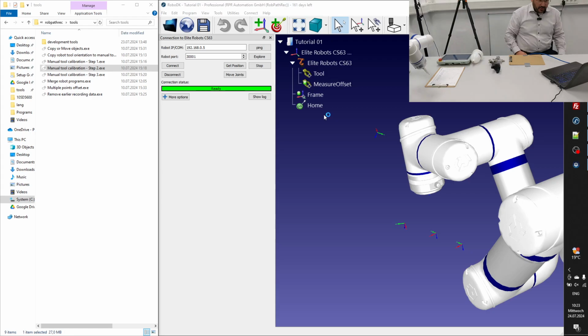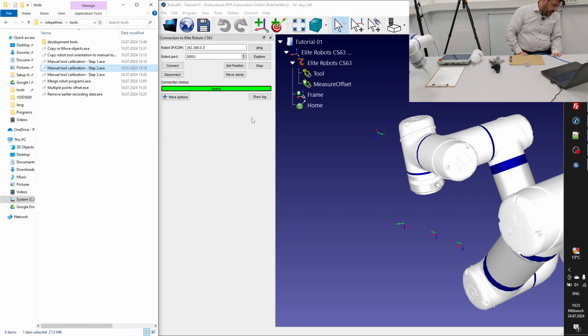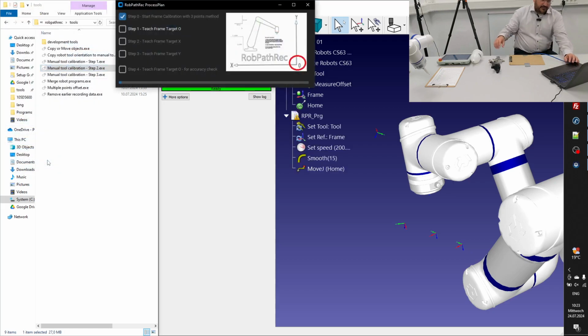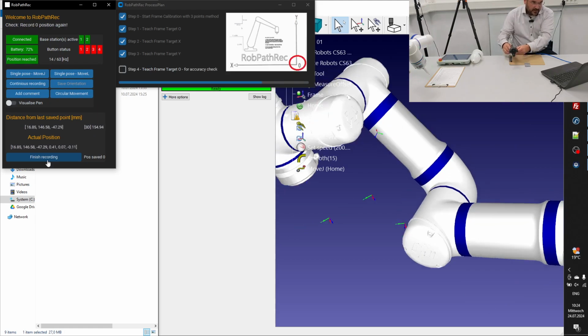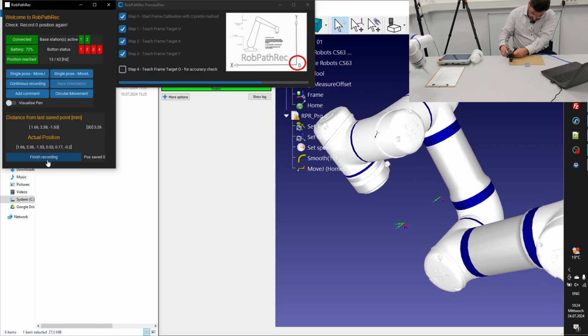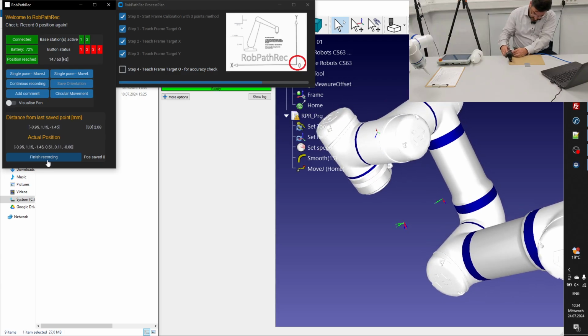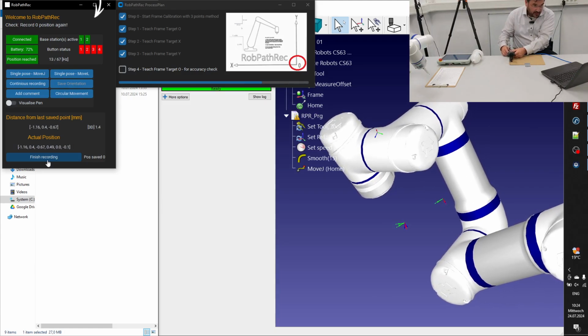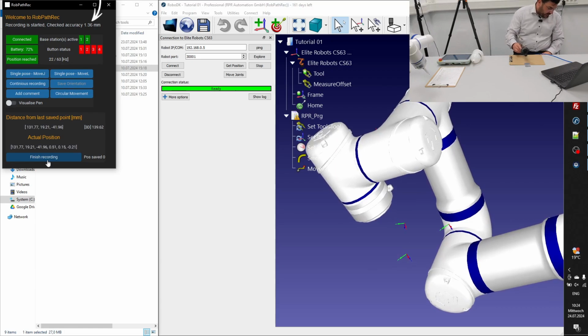And right now we will just make a very short TCP check. Once I fired up the tool again, after the calibration, we will be able to see how good the TCP is defined with our tool. You have to think about a solution with which you can really live with, because you have to do the initialization each time, so it might make sense to use an additional adapter for this initialization, but as mentioned, you can use it as well. So right now you can see that the initial failure is only 1.3 millimeters, which is quite fair after this.